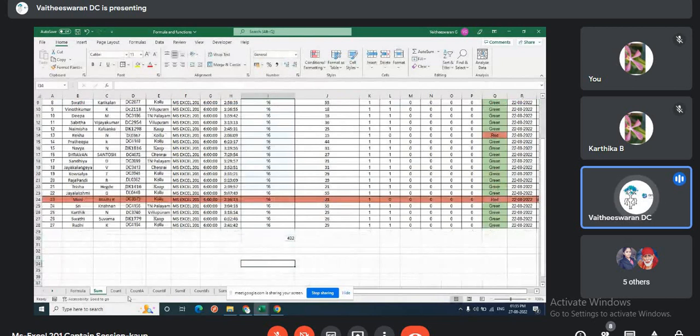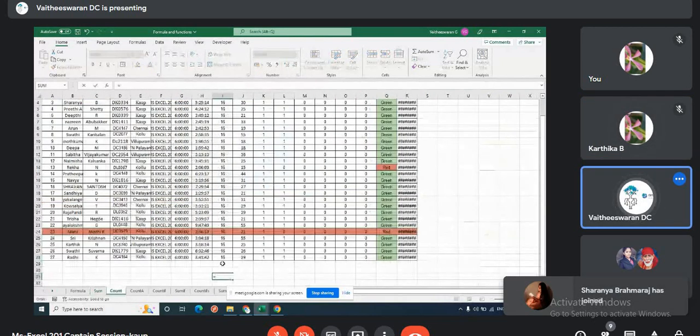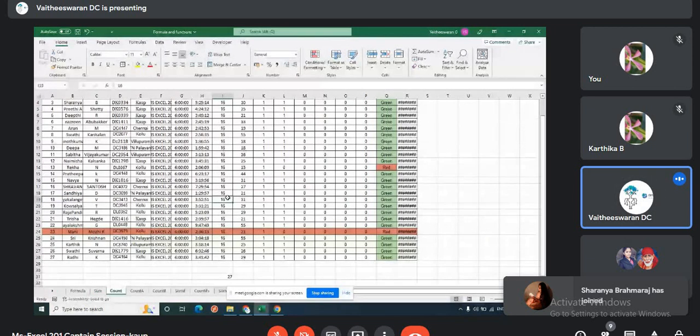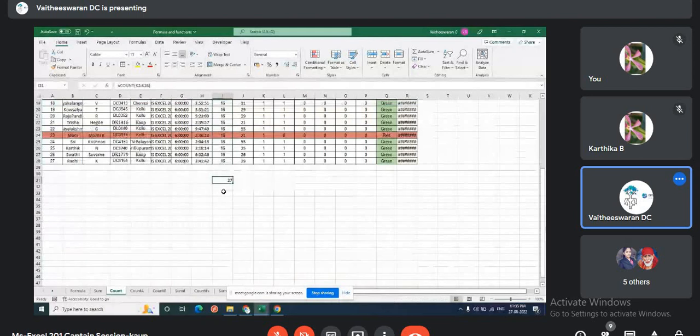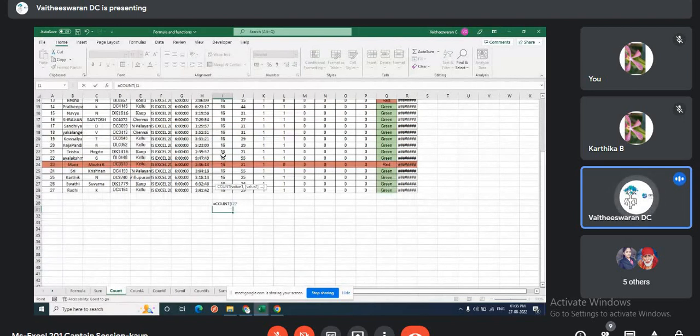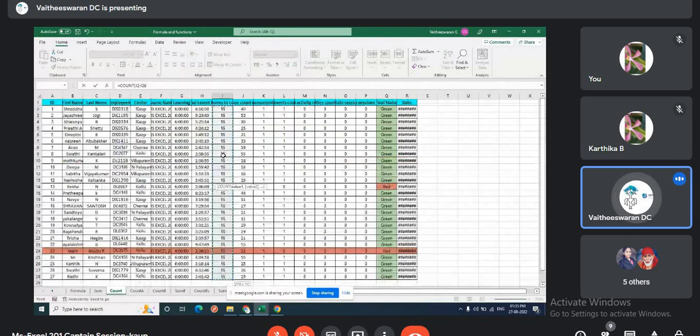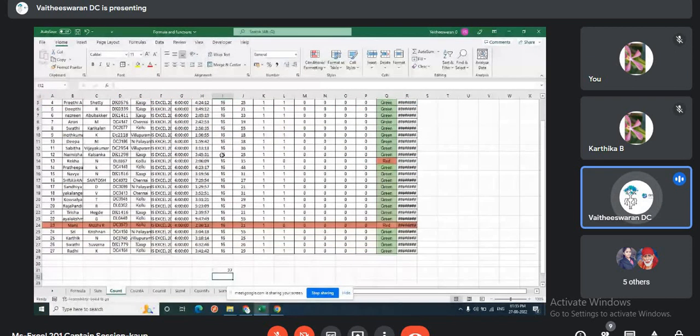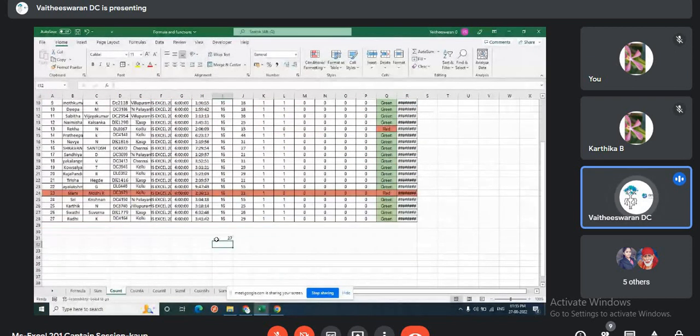If you want to count the total values, total rows, just select count and select the range. We use this formula only for numeric values.